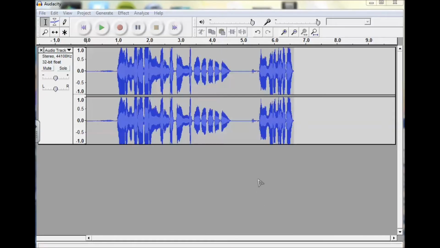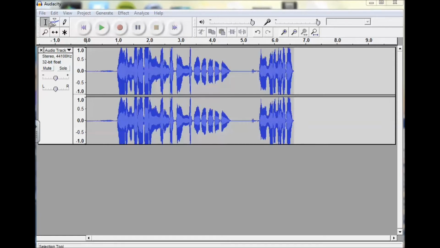Alright, so we got something recorded in Audacity. Now I need to show you some of the other features. What if we made a mistake? Say for instance we forgot what to say right here. Does it mean you have to record all over again? Nope. You can actually cut out or edit any part that you want.